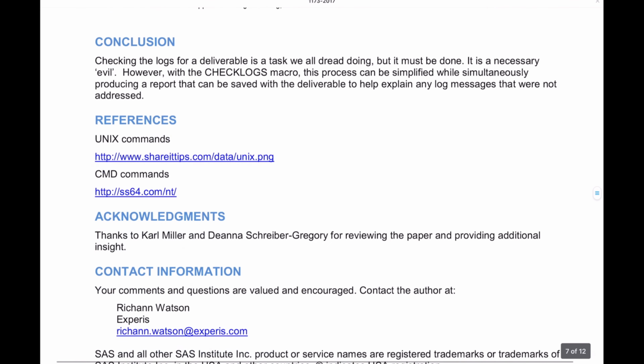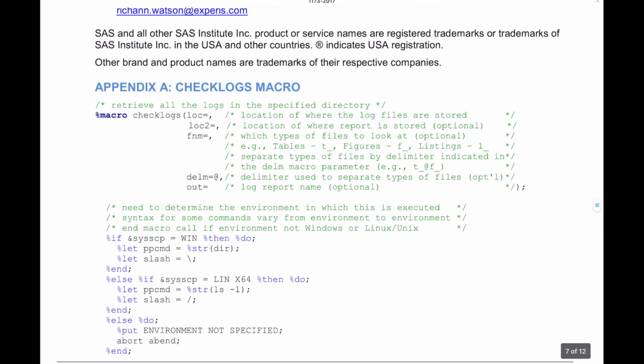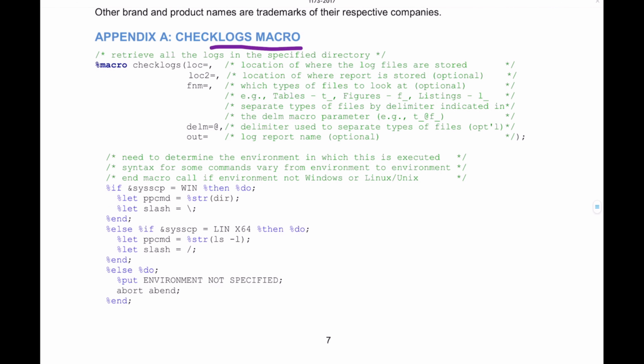Okay, so let's go to the macro detail. As you can see in the paper, they have a really detailed description for each chunk of code, so I don't want to explain each line here.